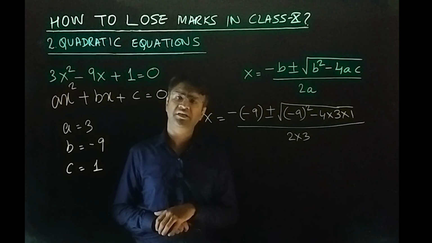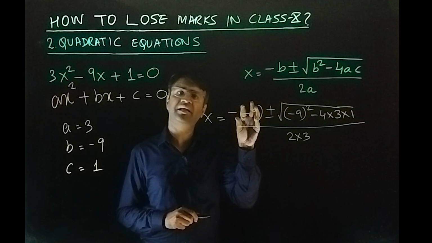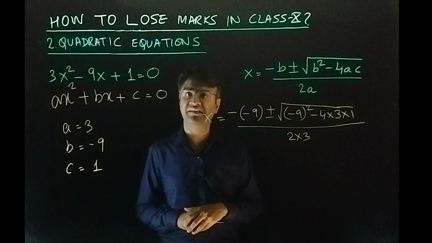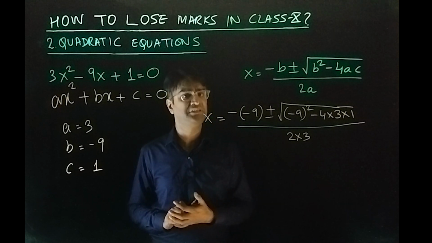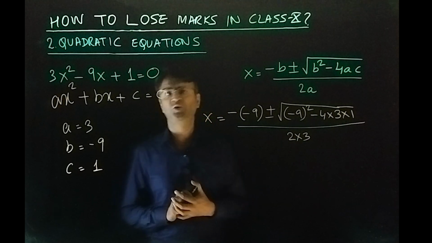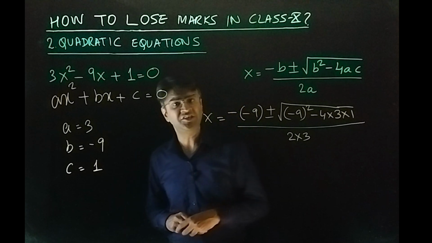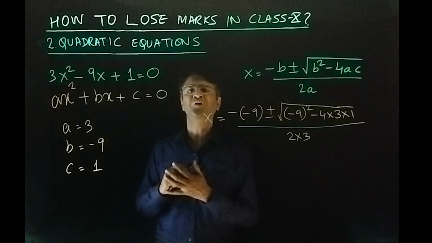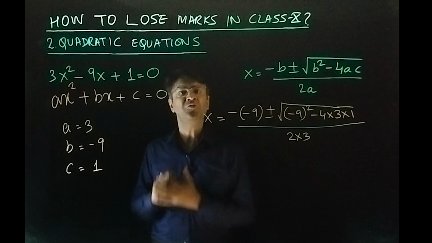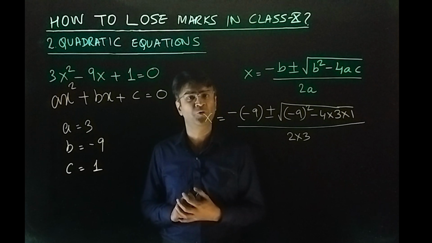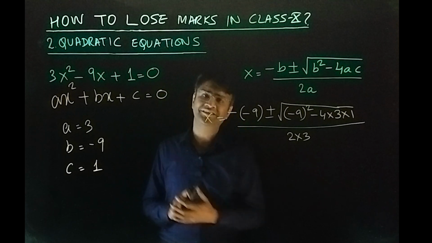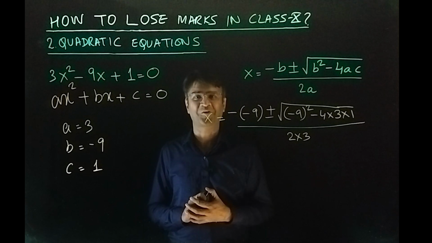Where you make a mistake is directly writing 9 here and directly writing 81 here to save your time. Do not do this ever. This is the best way to tell a teacher that you know how to use the formula and how to substitute the correct value, without actually telling the teacher that you know how to use the formula.